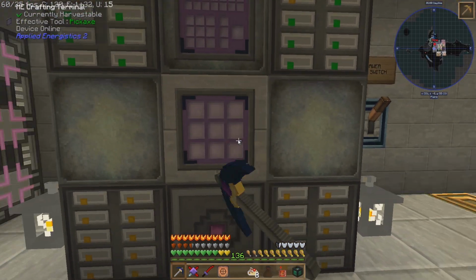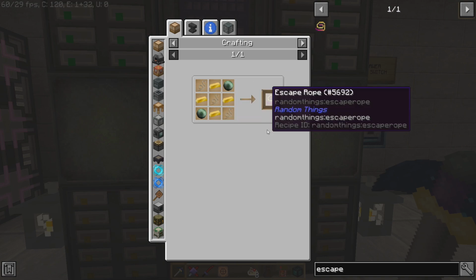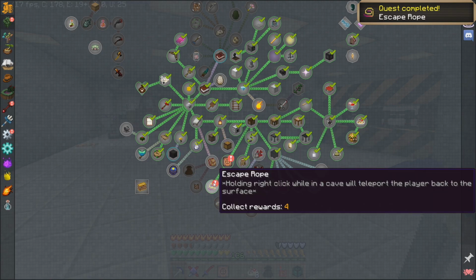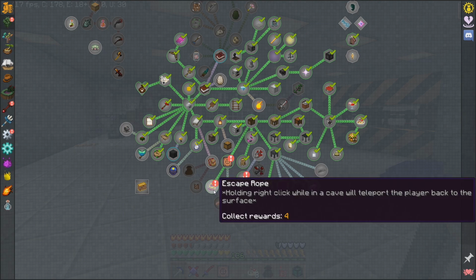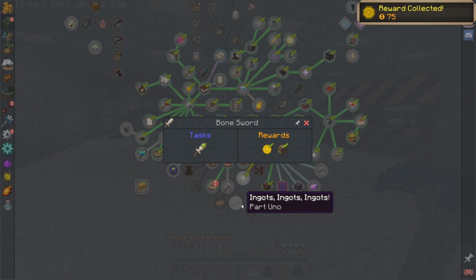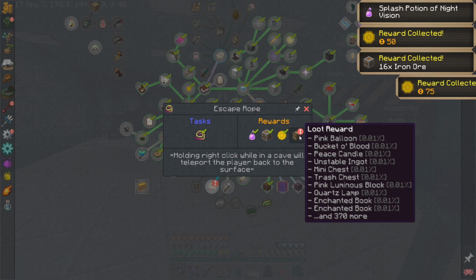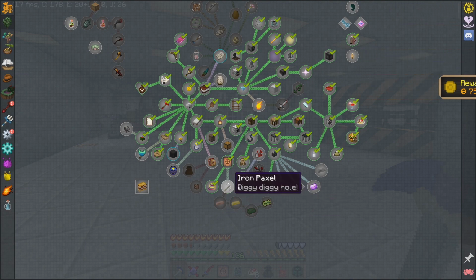Alright, and now we need an escape rope. This thing. Easy enough. Bam. This guy, from what I understand, if we look at the quest, holding right click while in a cave will teleport the player back to the surface. That's pretty cool, but I think we've got a wand that does the same thing. Alright, so let's collect these real quick. Got a mob masher for free, and some cash, and night vision potion, some iron ore, some gold, and water wheel. Good stuff.